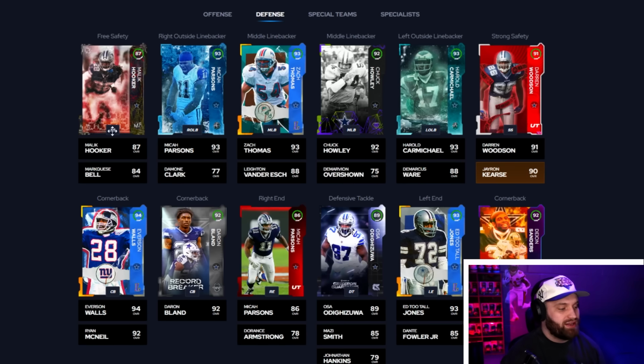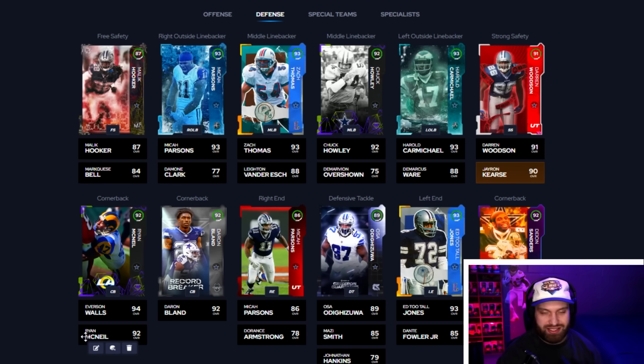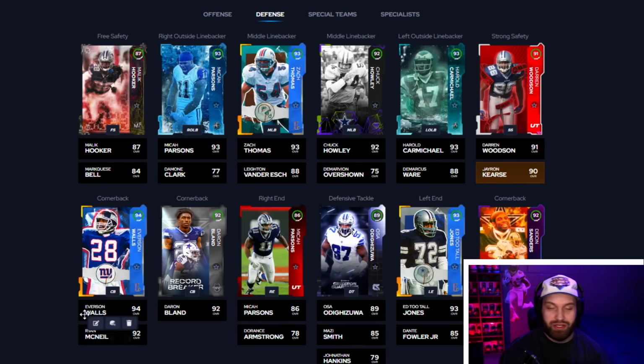I do think a lot of these cards are really good, but like the corners, although they are high overalls, as I said earlier, the man-to-man corners are just kind of meh right now in the meta. Like Deion gets no good abilities. Everson Walls gets no good abilities, besides pick artist. Pick artist I don't consider a good ability anymore because every DB, every person in the game gets it. So other than that, nothing really good.